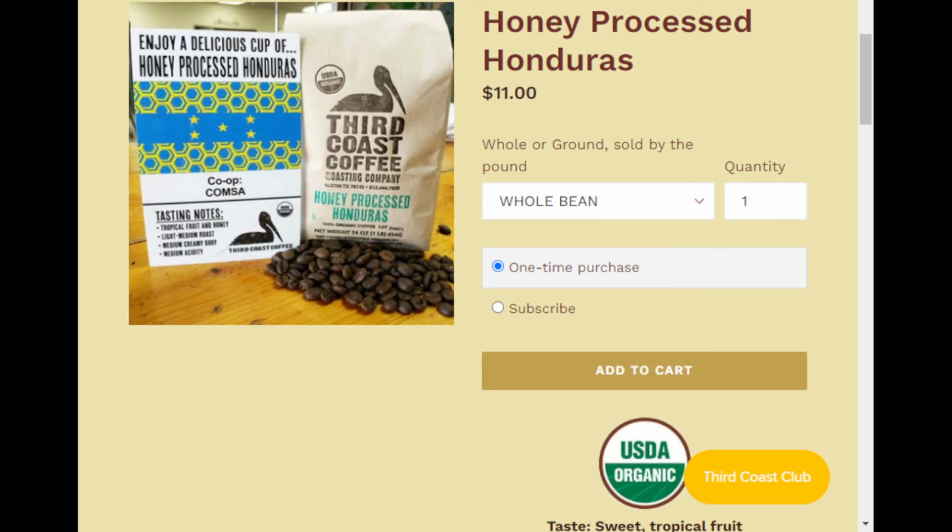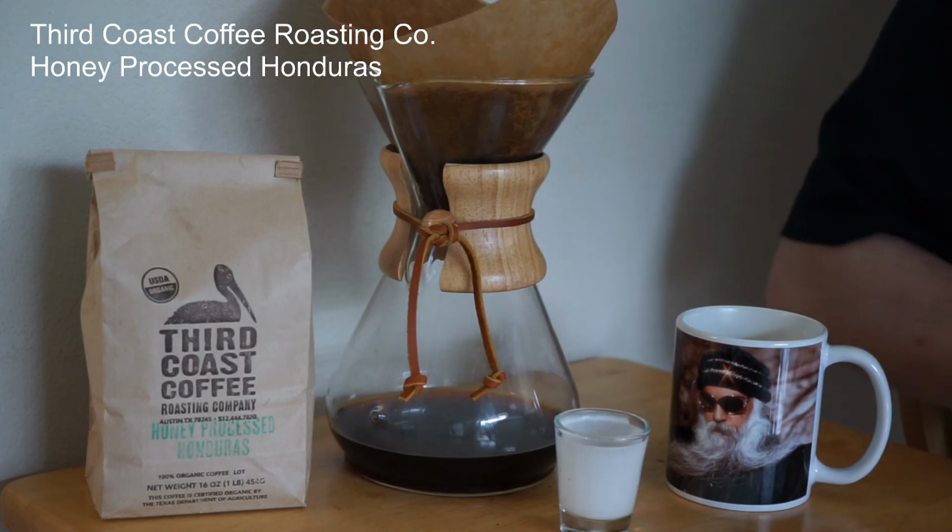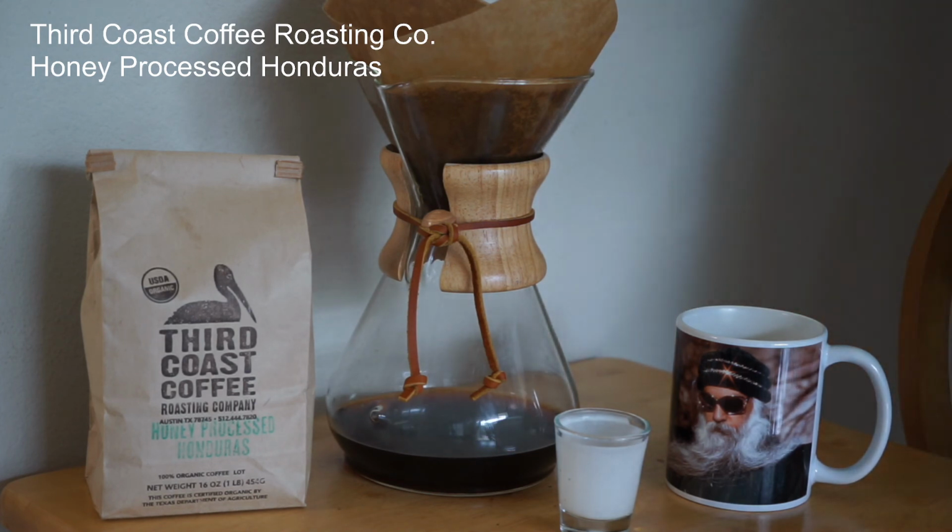And for me, a lot of it is just the exploration, trying out different coffees, trying out different flavor profiles, seeing what I like. I continue to just use the pour over method. I don't really plan on getting an espresso maker or whatever else. The pour over is artisanal and sort of ritualistic enough.